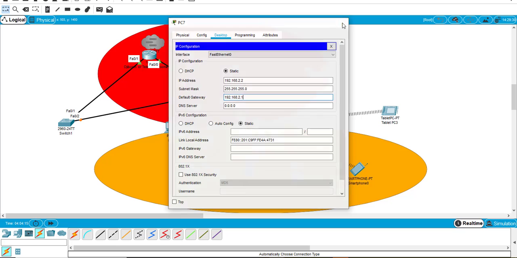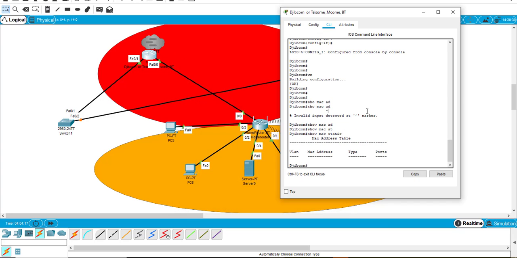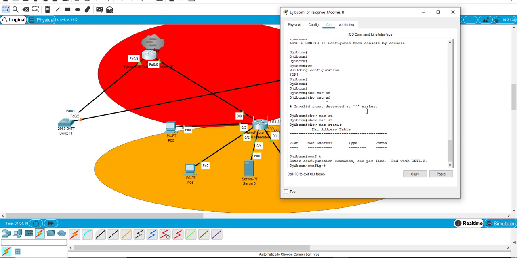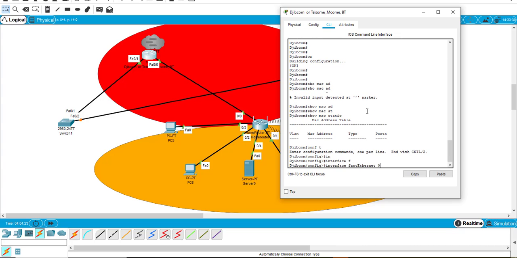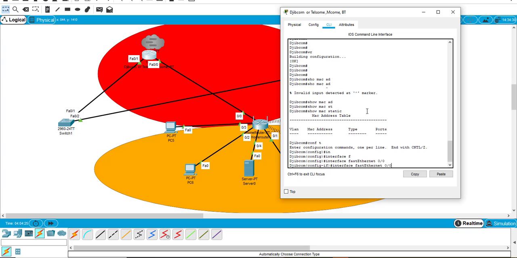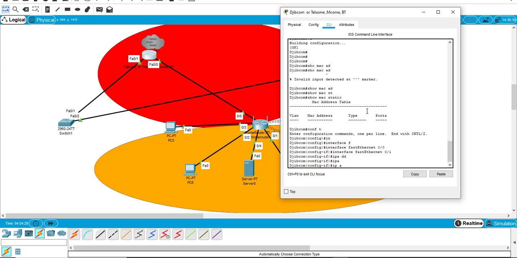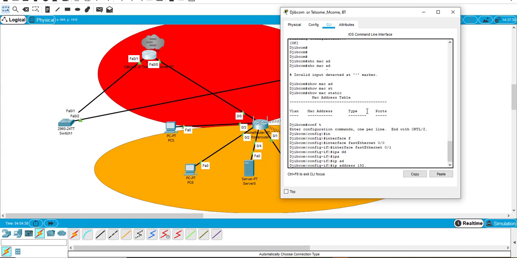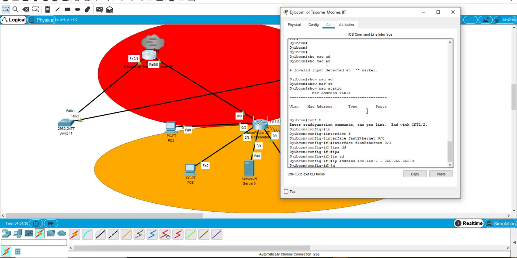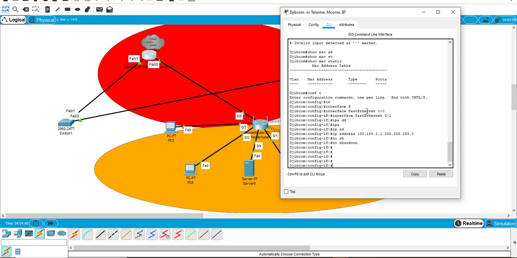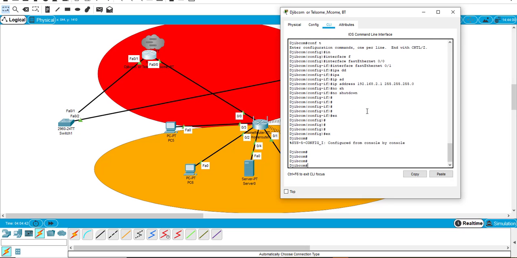Okay, so let me configure this interface. Config t, interface, IP address. No shutdown. I've already done no shutdown.